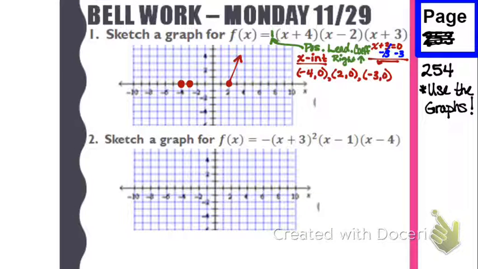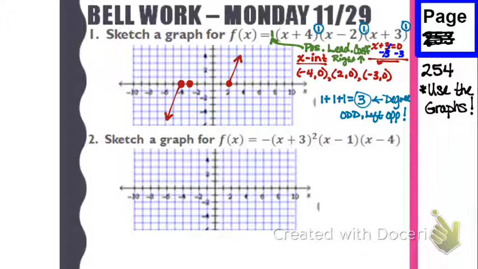I need to know the degree for that. It's the invisible exponent. Invisible exponents. They're all invisible, so they're all an invisible 1. So I've got a 1 here, a 1 here, a 1 here. It's odd. 1 plus 1 plus 1 equals 3. This is my degree. Does it always mean it's going down if it's odd? No, it just means going the opposite way. Yes, odd means that the left is opposite. So that means on this one, the left is going down, yes.